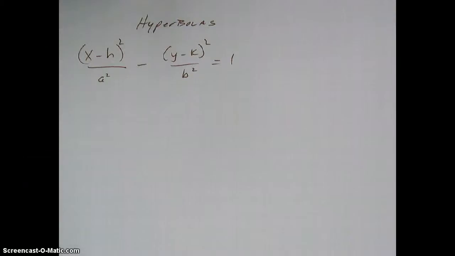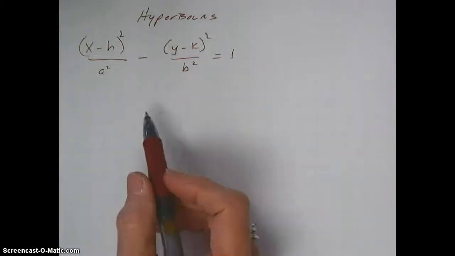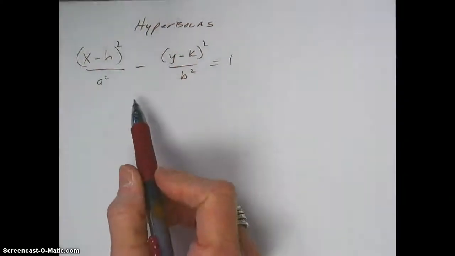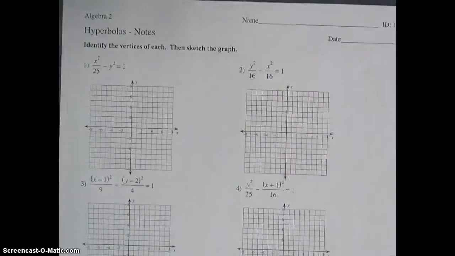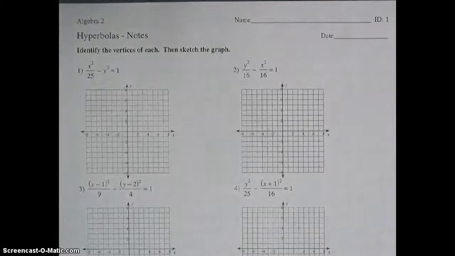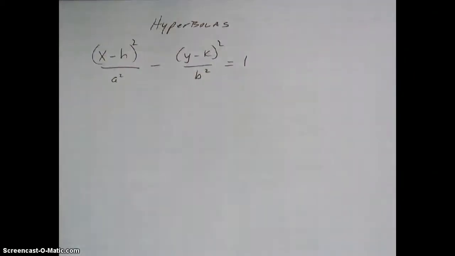Today we're going to look at the last of the conics, which is what we call a hyperbola. You might remember a hyperbola has asymptotes and it has two different branches. Just looking at this equation, copy down this equation in the back of your 9-4 notes. I've given you some problems, and on the back you'll just copy these general equations down.